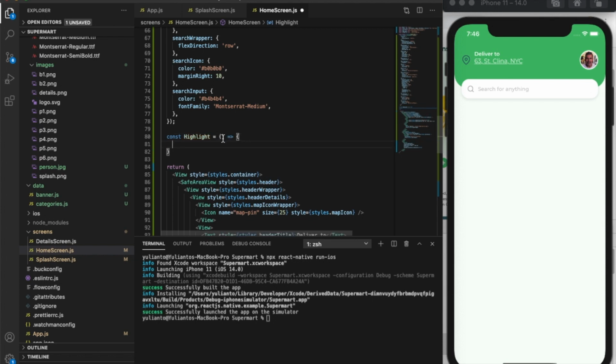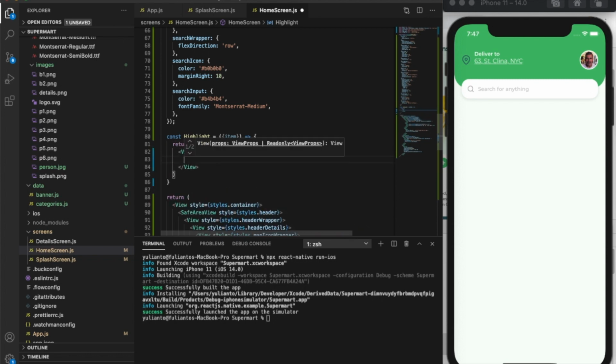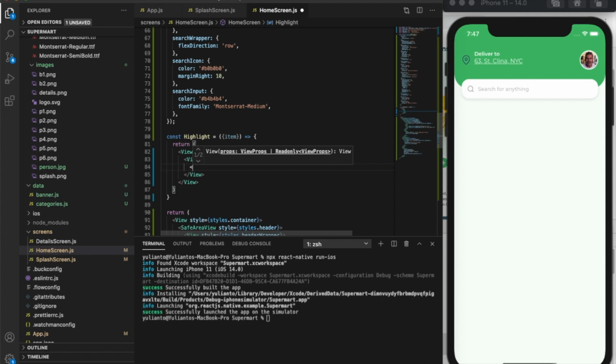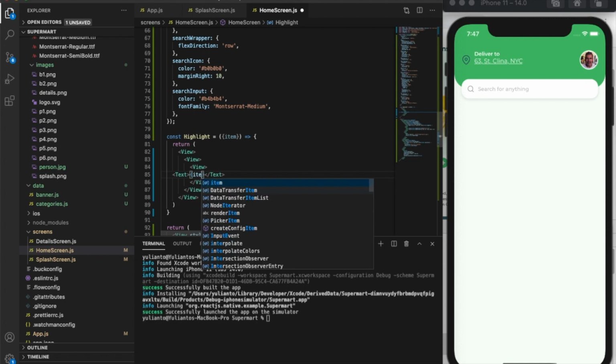And we're going to create a new component called highlight, and we're passing an item props from the flat list. So I'm going to return a view here, and going to create another view and another view and a tag. The tags will be item like chips.